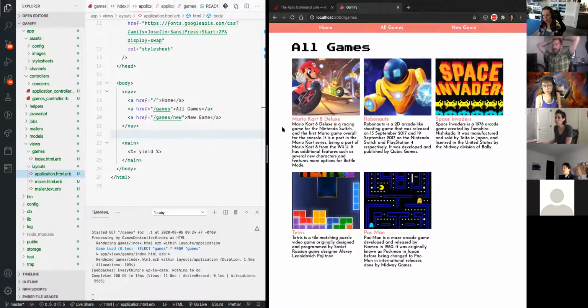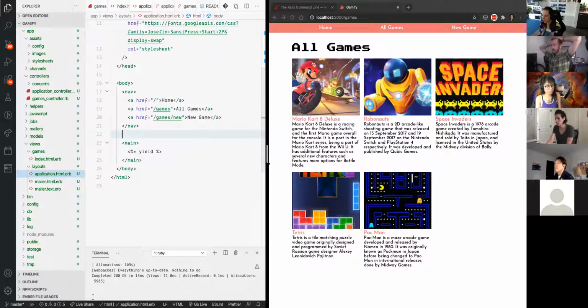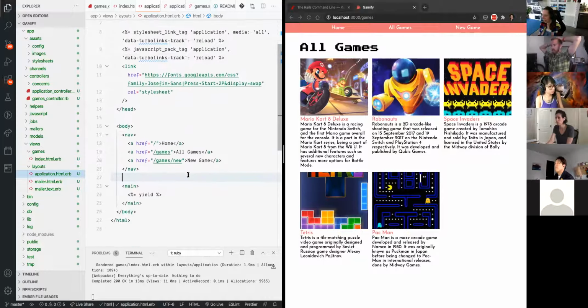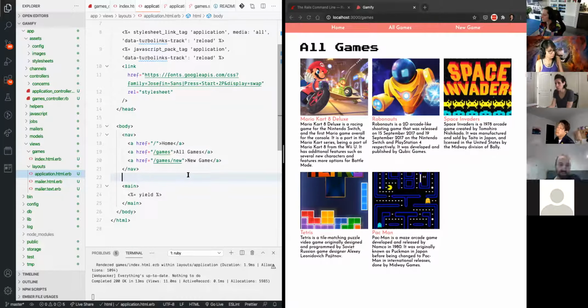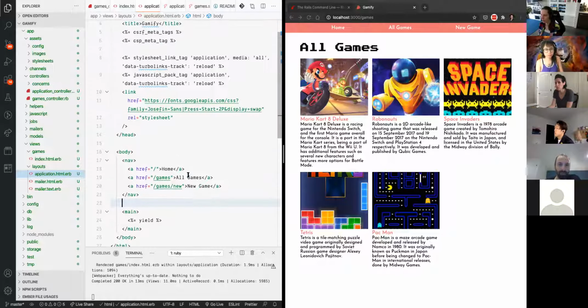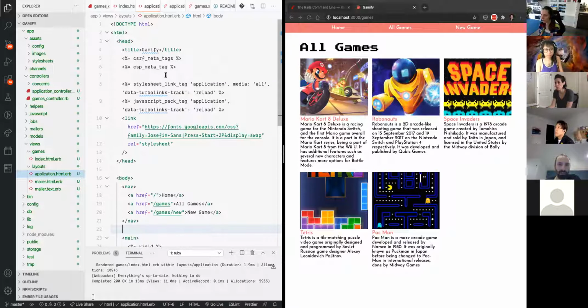But yeah, any questions here about this layout file that we're using, or any of the CSS or anything like that? Where do the CSRF meta tags come from? Like those tags that are already in the header? This comes with Rails. We created this new project, right? The only thing that I added was this nav bar. Everything else, the other setup, all comes with Rails.